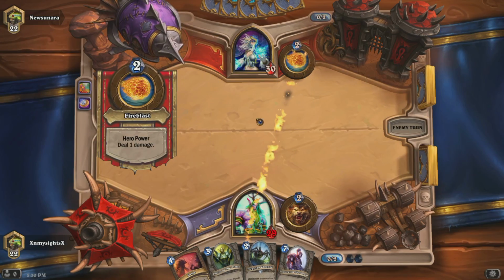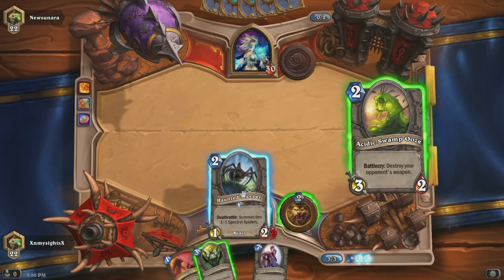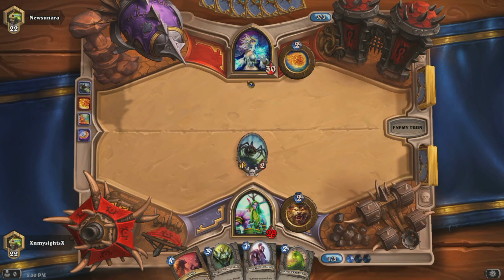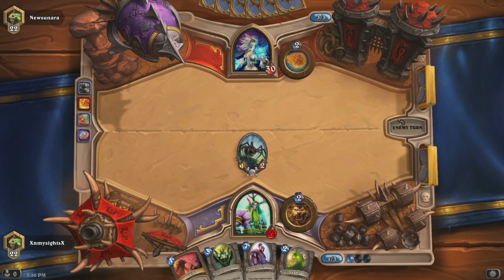Ping, that's good. That's a good sign. We're on less cards, but right now we're doing very well, because our mana crystals are higher, which means we'll get out stronger things faster.